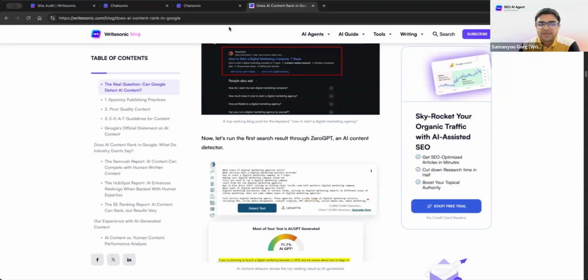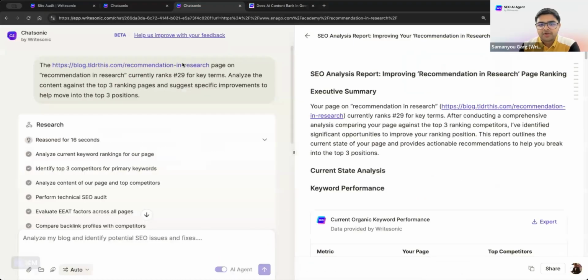But the other thing is that Google's crawler keeps crawling websites every day or two. So most probably in a day or so, it will discover your website anyway. Or you can just go to Search Console and resubmit that URL to Google for reindexing as well.